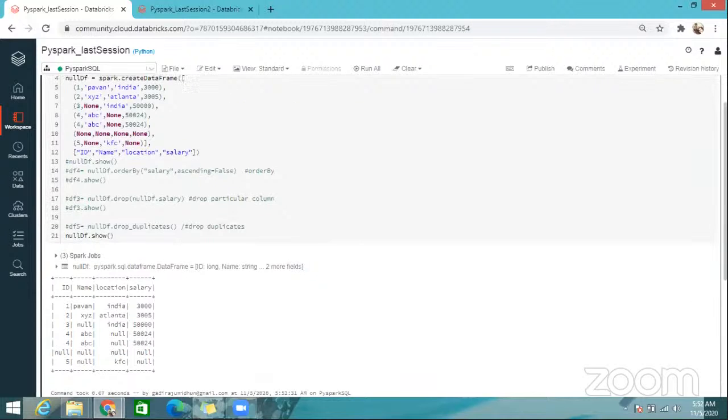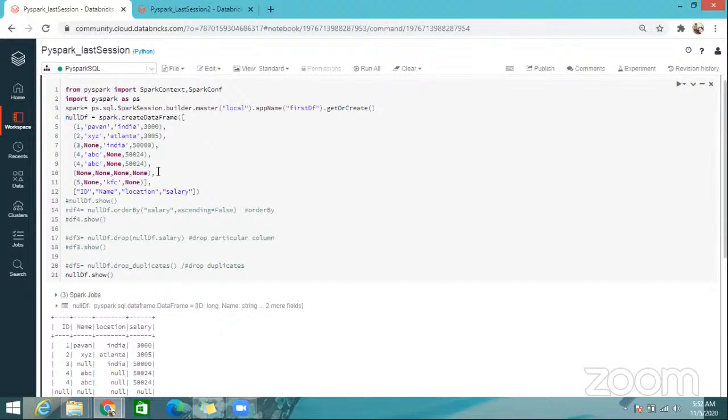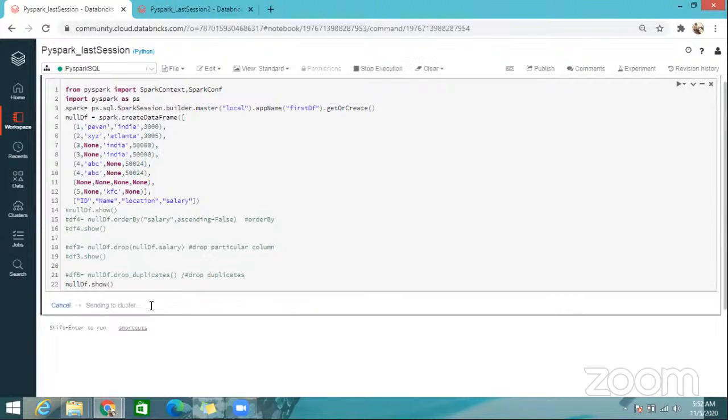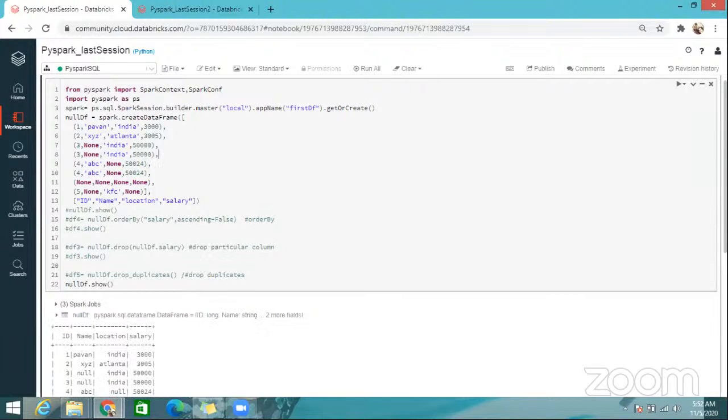Let's add one more duplicate to it, so that once I try to remove the duplicates, you can see it. That's the main reason for adding these duplicates.